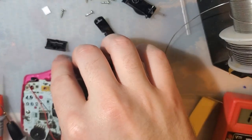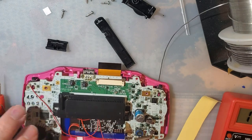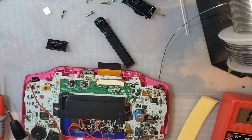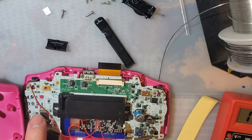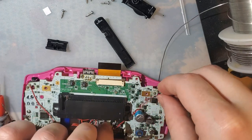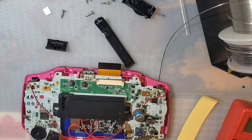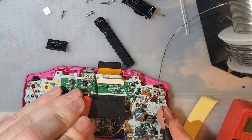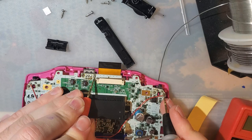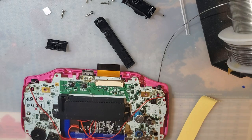That hit me in the forehead. Kind of spooked me. You do got to be careful with the routing. There are supports on the back here that you make sure you don't want to run it under. Same thing over here. Let's double check which is which. One of these is ground. Okay, so in both cases we want to solder to the left pin.